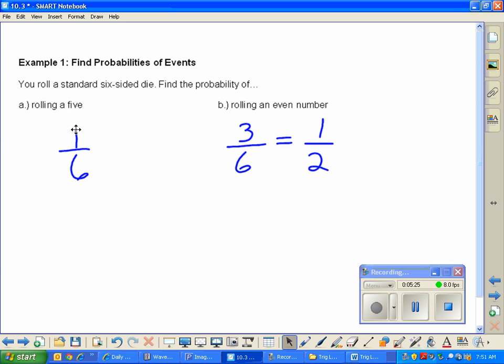Okay, now you're going to see that I don't do example 2. It's probability with permutations and combinations. It kind of muddies the water a little bit too soon. I'm going to save example 2 for tomorrow. I just want to get basic probabilities down today. Make sure you're good with that. And then tomorrow I'll teach you how to do probabilities with permutations and combinations in them.